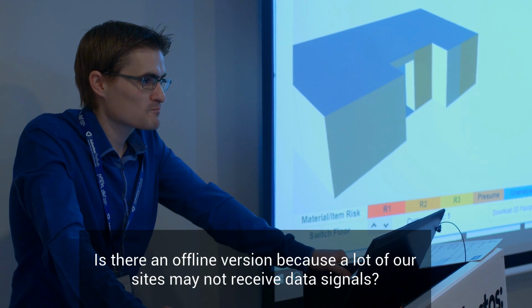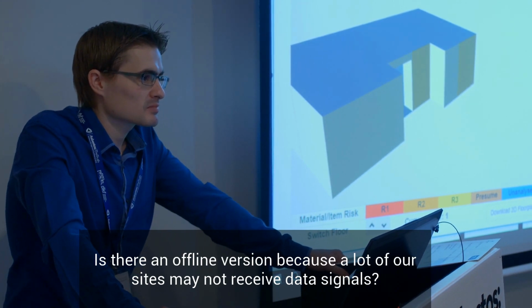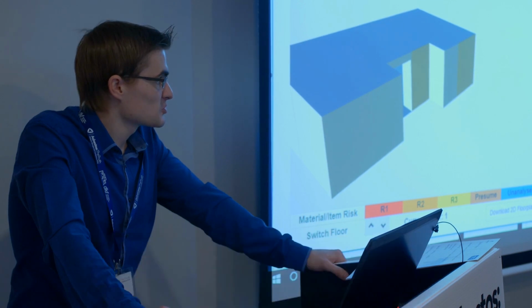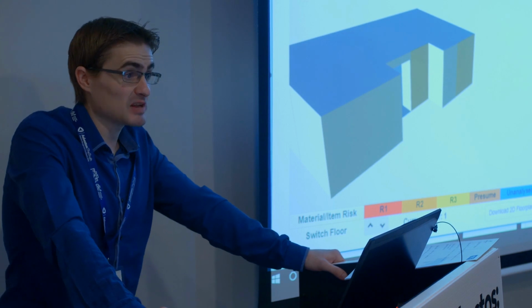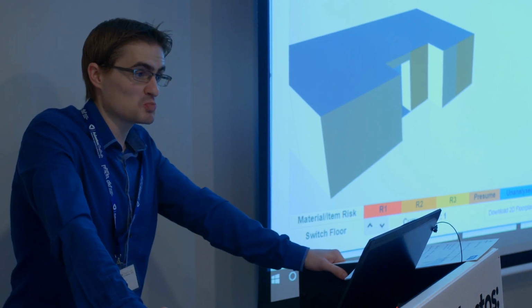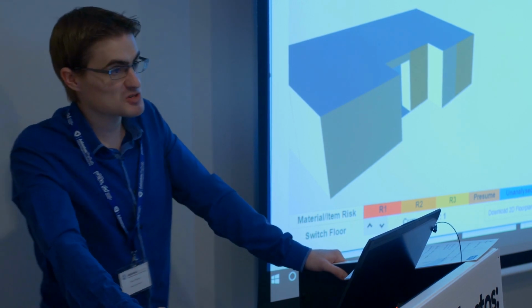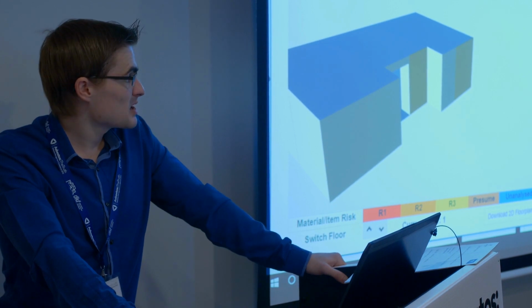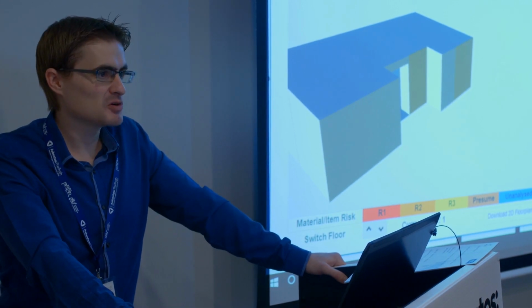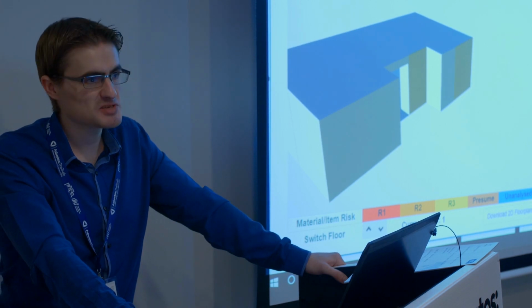Is there an offline version? I'm conscious that a lot of our sites we have like no data signals. Not at the moment for the 3D plan. The 2D plan and all that sort of thing, there is an offline. It is something that's a development, but it would depend on demand for developing that, because there wouldn't be many people who could obviously load sort of a 3D model for that sort of thing as well. There will be bespoke solutions that can be loaded onto local servers and things like that if it's ever deemed as a requirement or a request for particular users.